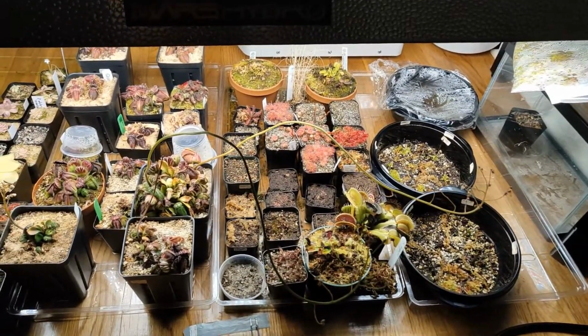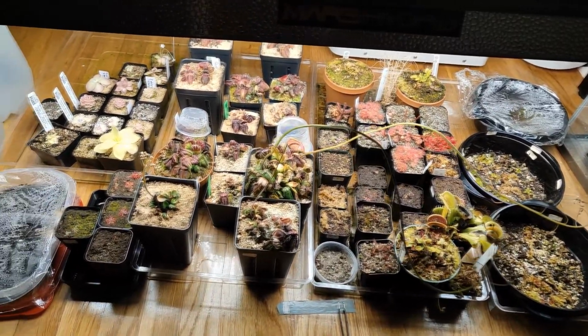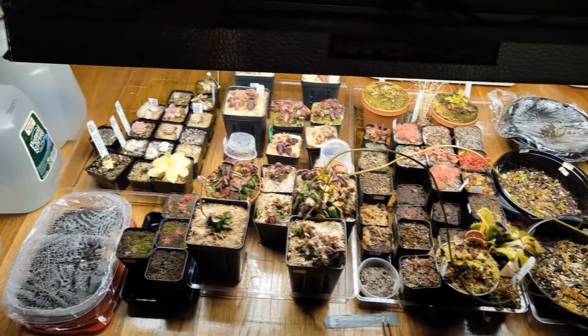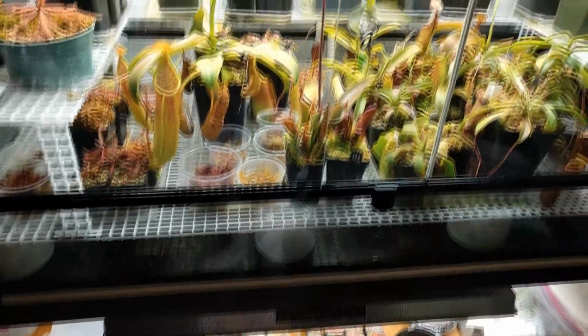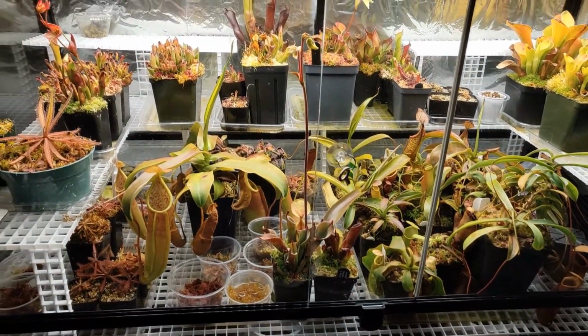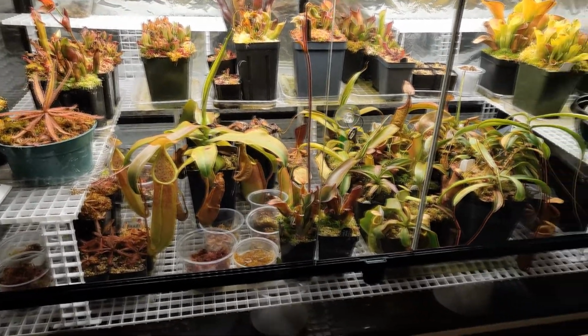But yeah, I need to do a lot of repotting. Some of the cuttings here, or flower stalk cuttings, gotta repot those. But overall, I think everything's doing okay. And well, yeah, we'll see how it goes over the winter or fall months. But yeah, thanks for coming along, and hope you guys enjoyed.